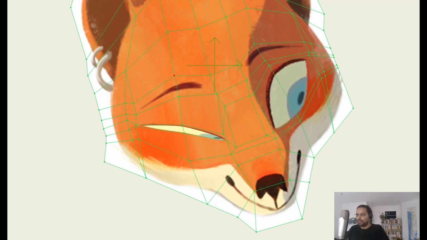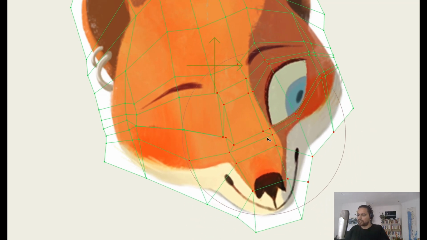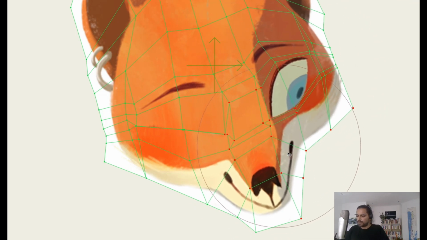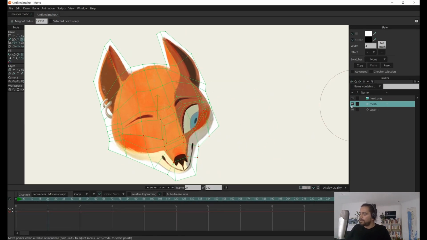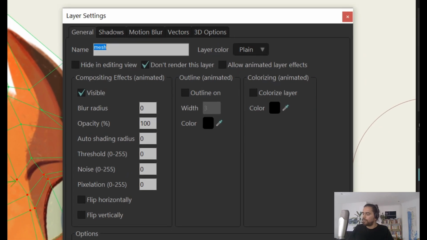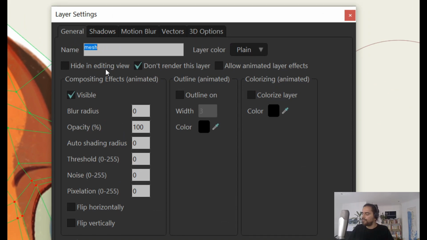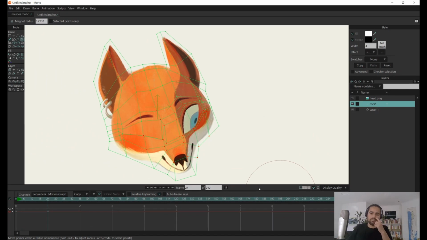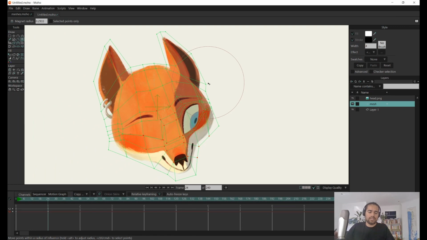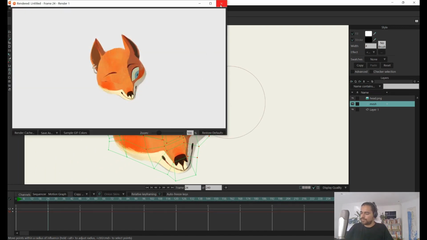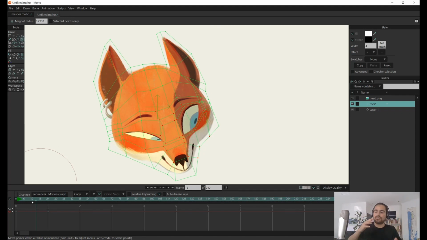So that's why I wanted to have some control over this, and why I wanted to have some extra quads there. Now of course, if you want to hide this layer because you don't want to render this white mesh, you can simply turn it off here, or you can also open the layer properties of the mesh and select hide in editing view. So if I press that, I will make it invisible. And actually, if I open the layer properties again, you can see that automatically this layer is set to don't render this layer. So that means that even in the final render, this layer won't be visible, because this layer is only distorting the rest of the layers.